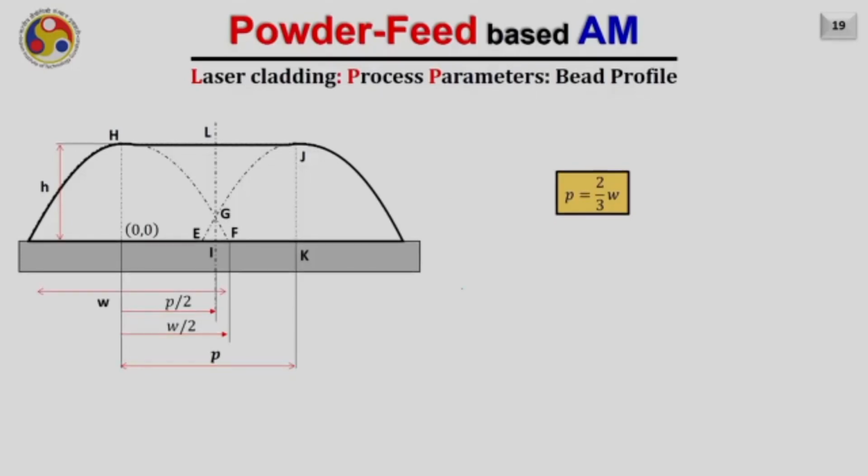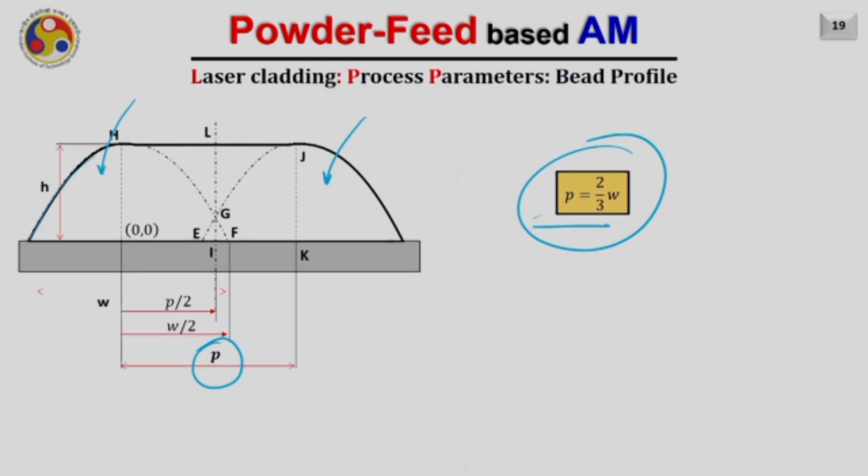That will be nothing but the multi-bead problem which we discussed for the worm. It says that if there are two beads of parabolic shape deposited side by side, the optimal step over between the centers of these two beads should be equal to 2 by 3 of the width of the bead. We also have a relationship between the width and the height, so we can easily find out the distance between two consecutive passes. Once we obtain that, the height of the layer is also known to us, and now we can process further.